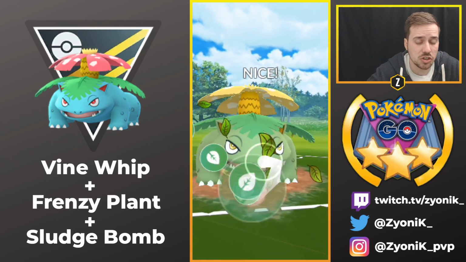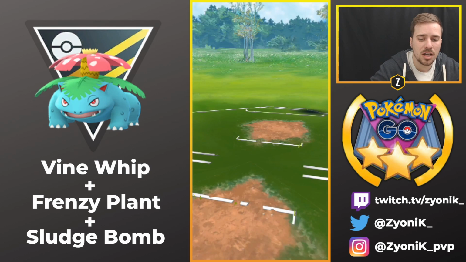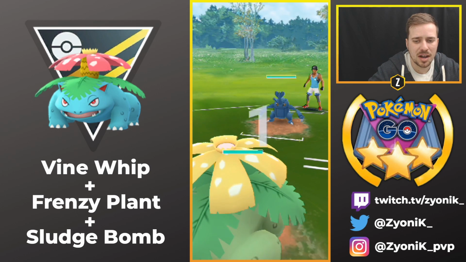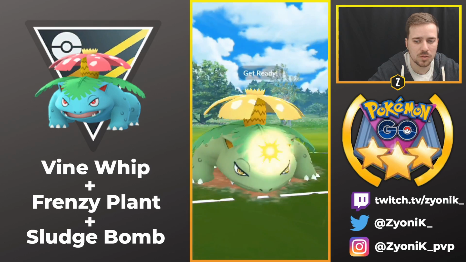So we lost lead super hard versus Charizard, but we were able to come back because of great energy efficiency with Venusaur. Alright, so in this next battle, we actually have a favorable lead, Venusaur versus Heracross, and I was unversed at the time, but I've done sims since, and this is actually a pretty good win for us. But what I do is I go for the Frenzy Plant right away.